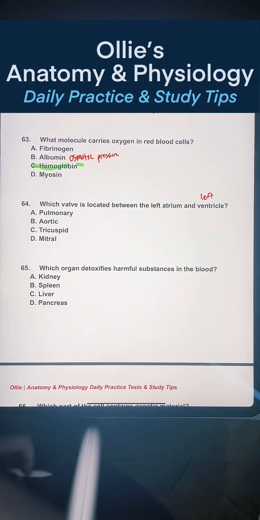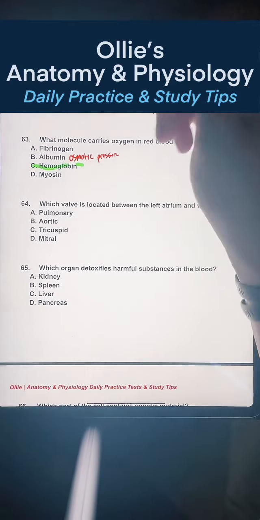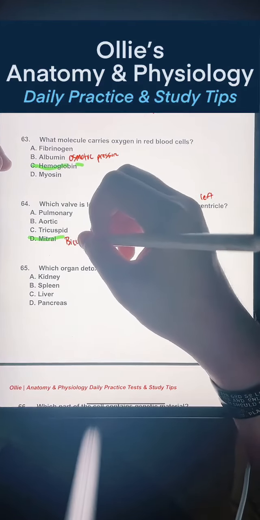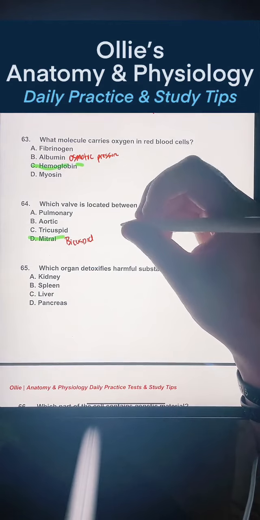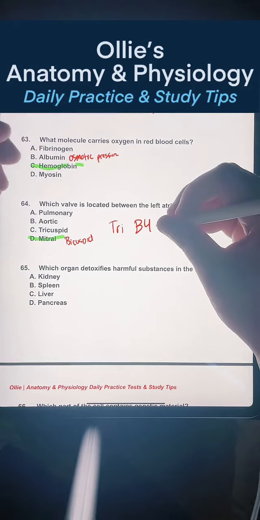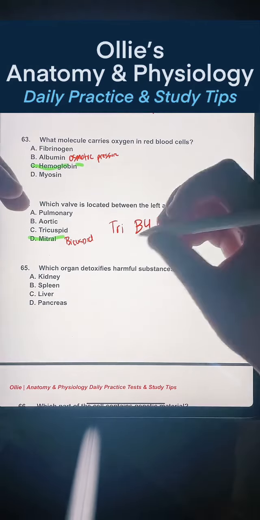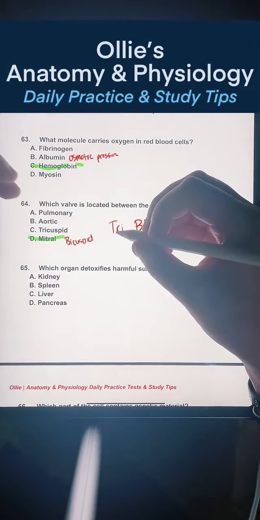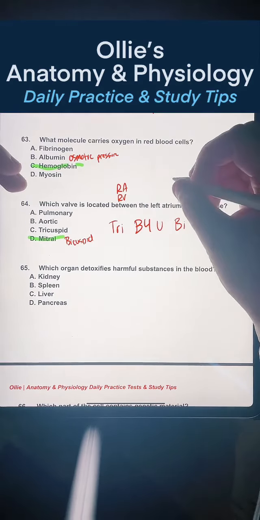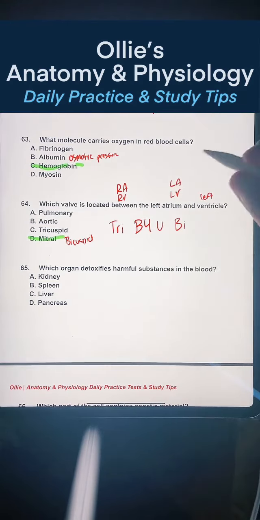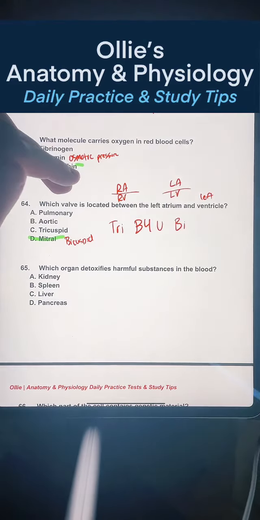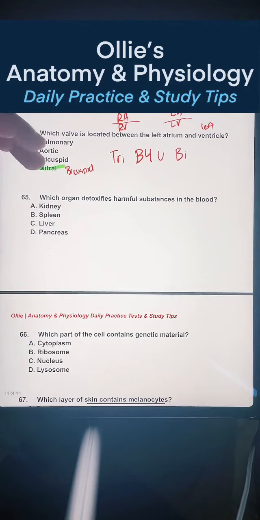But what do we think 64 is? So the answer is D. It is the mitral valve. So the mitral valve is also known as the bicuspid valve. And the mnemonic, or I guess not really mnemonic, but phrase is, when you go to the store and you try out clothes, you try before you buy. Try something on before you buy something. Tricuspid valve is between the right atria and the right ventricle. Try before you buy. So the bicuspid or the mitral is between the left atria and left ventricle. Tricuspid between right atria and right ventricle. That's a good way to remember it.